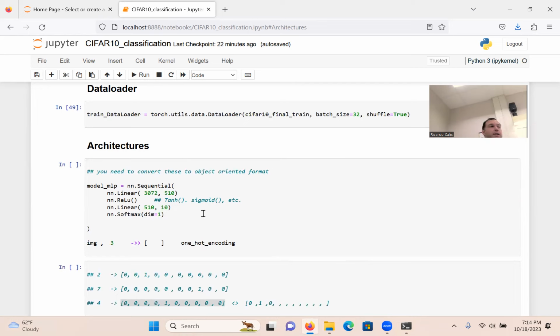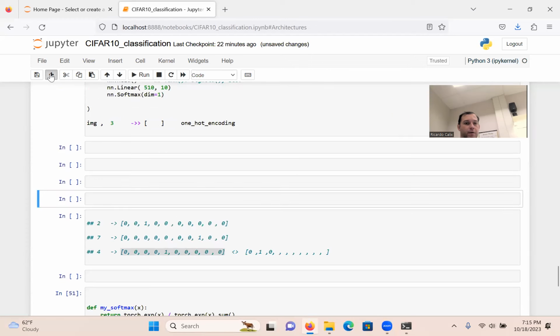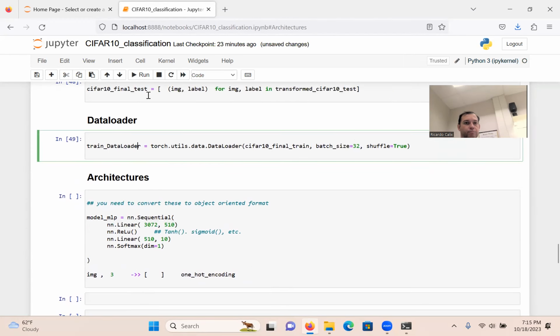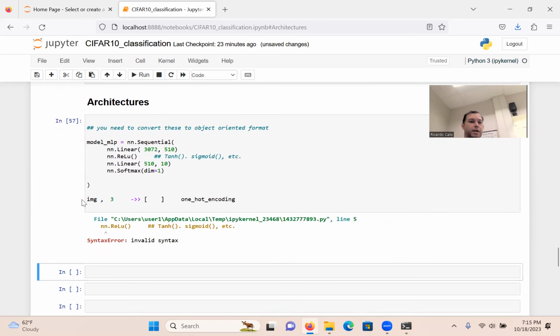Let's keep going then. Let's try to finish up. So we have the data loader built. We've gone over softmax. We've created one architecture. What else do we need? We need the loss function, right? So I'm going to add some cells here. Oh, yeah. Remove this or add a comment here.